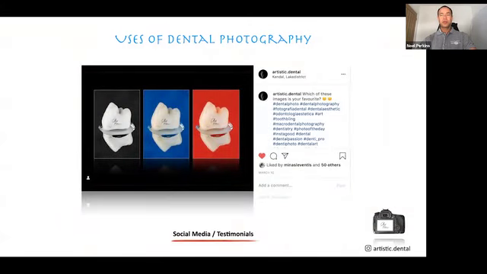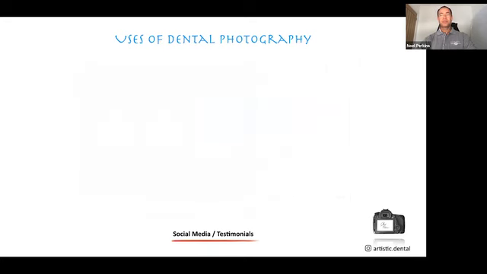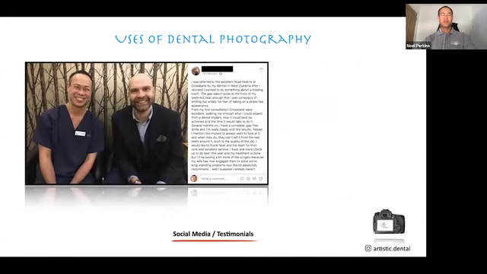And this is a zirconia crown, and yes, I'll put this up on my Instagram account, but it's basically showing a simple routine thing that we do all the time, but in a different light. So you're making your work stand out from the crowd. On social media, this is on Facebook, and yes, you can have testimonies from patients. You can have your picture next to the smiling patient, but it's very important that you obtain valid consent.